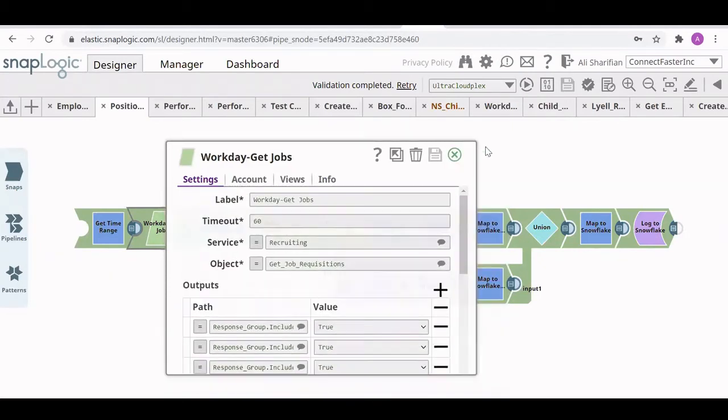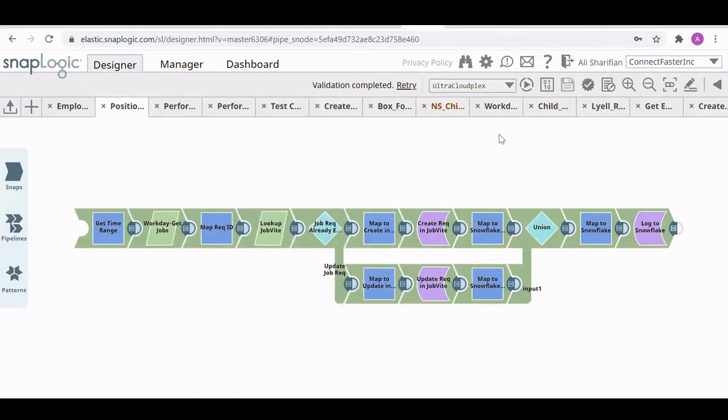Cool. Okay. So that's the first use case. I think done, right? So we went through the positions as a recap, opened it up in Workday. You did that in real time, proxied in and approved it. It took maybe 15 seconds to have that integration post it to JobBite and have it available. Oh yeah, it's definitely in pretty much real time. And you can either have it on a scheduled basis, or if you want it in even more real time, you can have a webhook set up in Workday that would call this pipeline, and it would push the information on demand. So it's very quick.